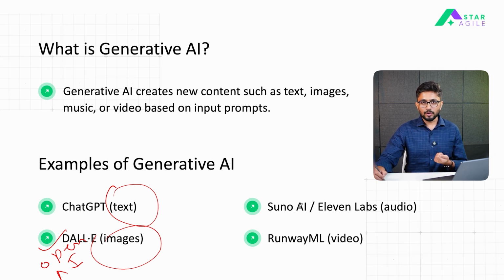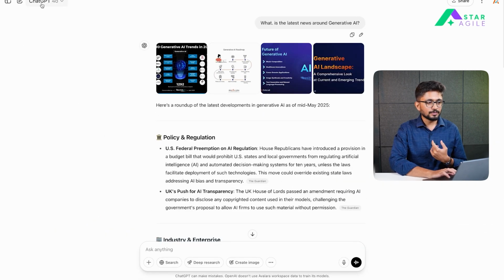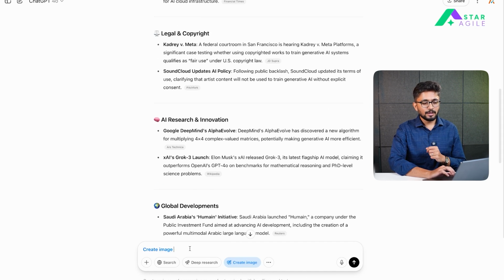If you want to create audios, you typically go to tools such as Suno AI or 11 Labs. And for video generation, most commonly used tools are Runway ML. Right? These are some of the examples of currently popular Gen AI tools out there. Let's also see how images can be generated using ChatGPT as a reference. So if I go back to the interface, I'll go back to the home page once. Right? So here you can see at the bottom, there's an option to create an image. So when I click on this tool, it's now waiting for me to give a prompt for creating an image. So let's give an instruction.